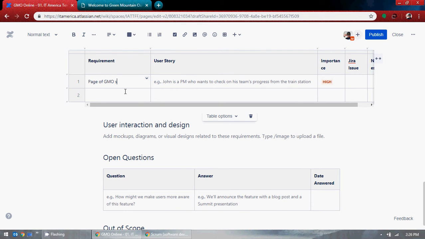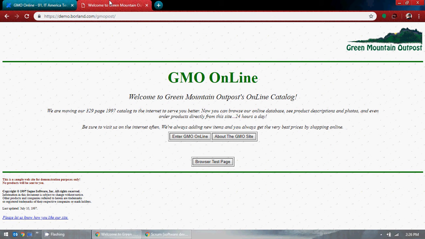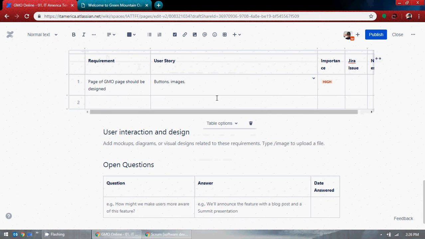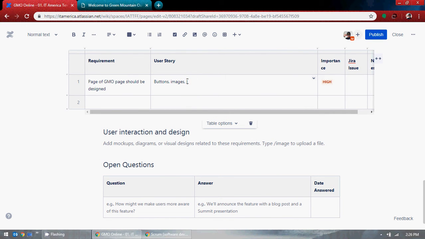So GMO online, alright, and the user story, you can write user stories in your own words: buttons, images, and legal, copyright information. Okay, so this is kind of a user story.